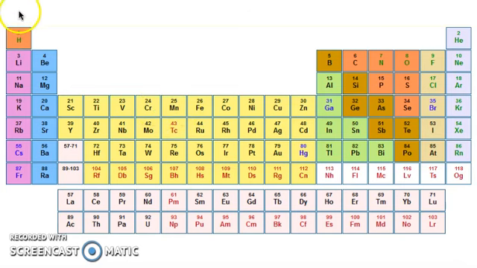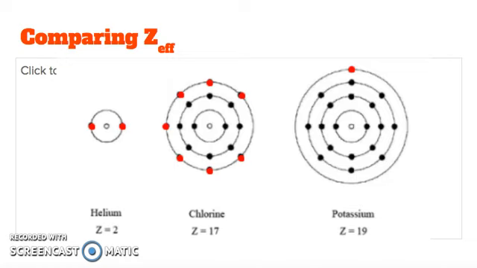So when counting the number of valence electrons, you go 1, 2, 3, 4, 5, 6, 7, and a full valence shell with 8. So if I ask you how many valence electrons, or what is the effective nuclear charge of silicon, for example, you can go here, and you know that it is the same as carbon, and it is 1, 2, 3, 4. So silicon has 4 in its outer shell. So when we compare the effective charges, we can see that helium will have no outer electrons, or 2 outer electrons, depends, because it doesn't have any inner shells.